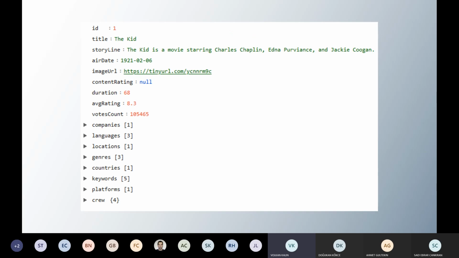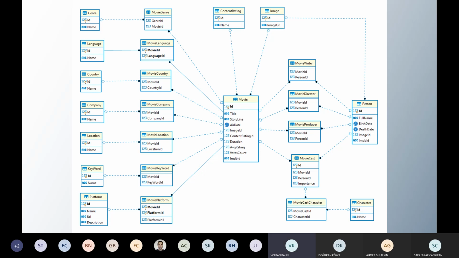Now let's consider the case that we want to fetch movie details. The diagram you see demonstrates the final shape of the JSON data. Here, we won't only get the data points in the movie table, but also its locations, genres, countries, keywords, etc. And also the people who participated in the movie, and the character names these people played. I'm going to explain related queries piece by piece to make it easier to grasp. So in this diagram, I got rid of all irrelevant tables to see only what we needed.